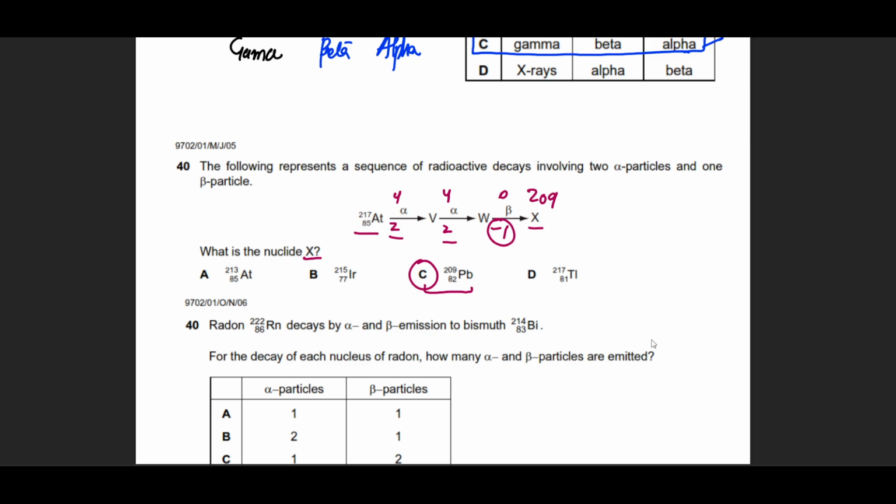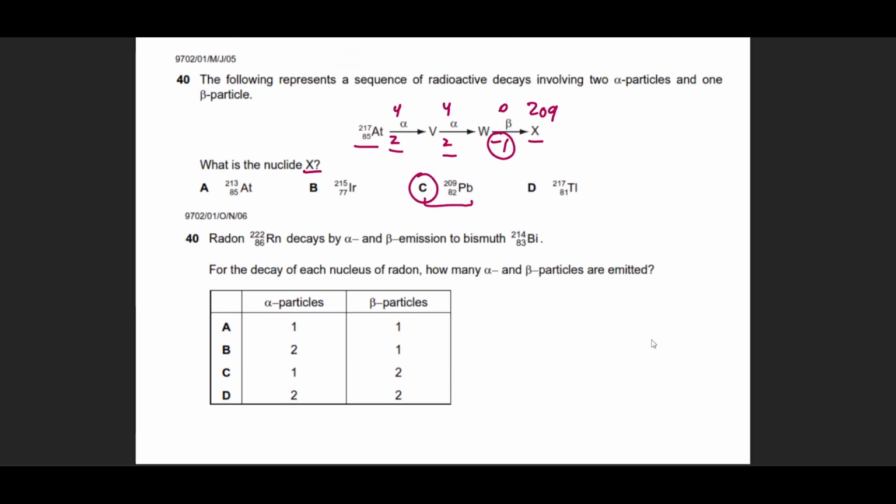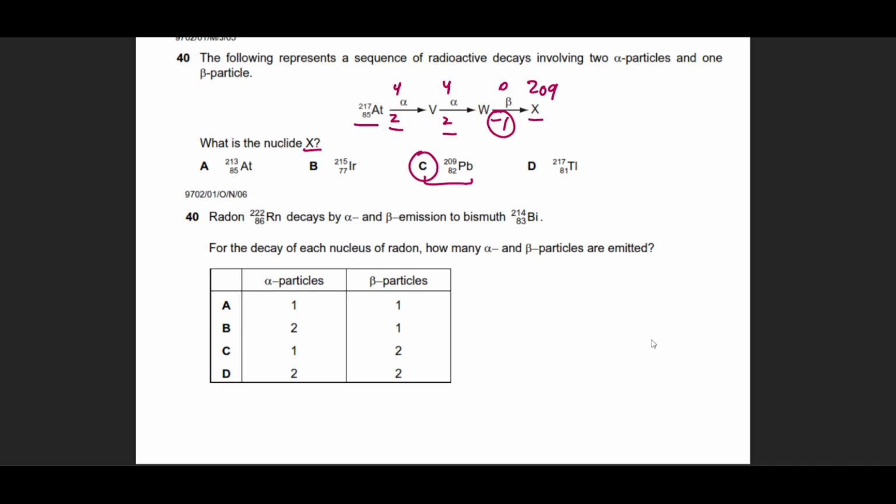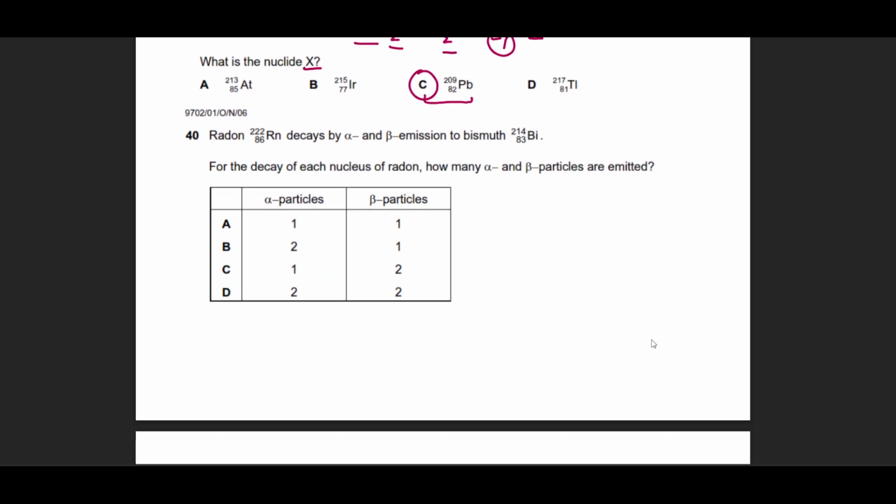Okay, so we've taken the help of the decay equation aspect of the topics that we've learned, or that we should at least learn. Okay, next we have radon decaying to become something like this one. It says we don't know how many alphas and how many betas are going to decay to make this. So let's figure that out. So we have Rn as 222 and 86 finally becoming something like this. So this is going to be 214 and this is 83.